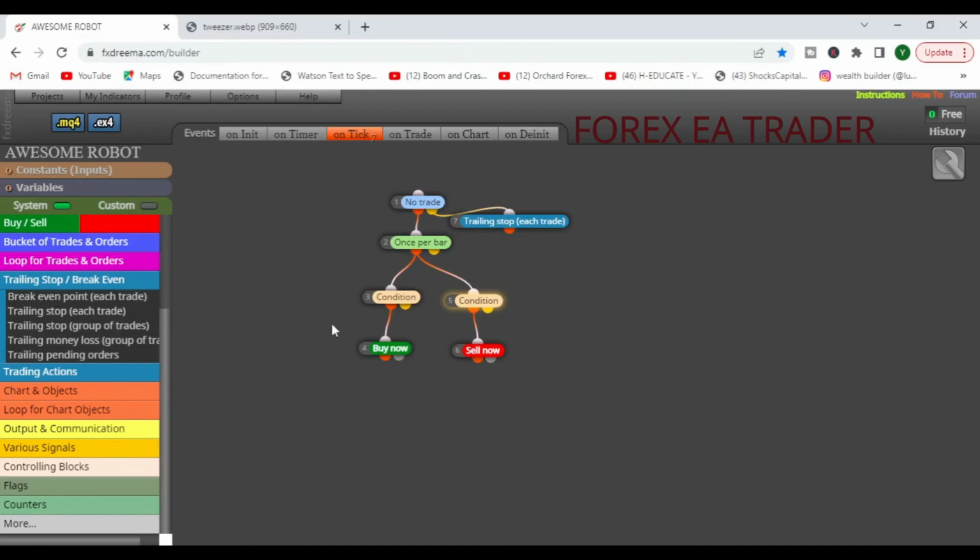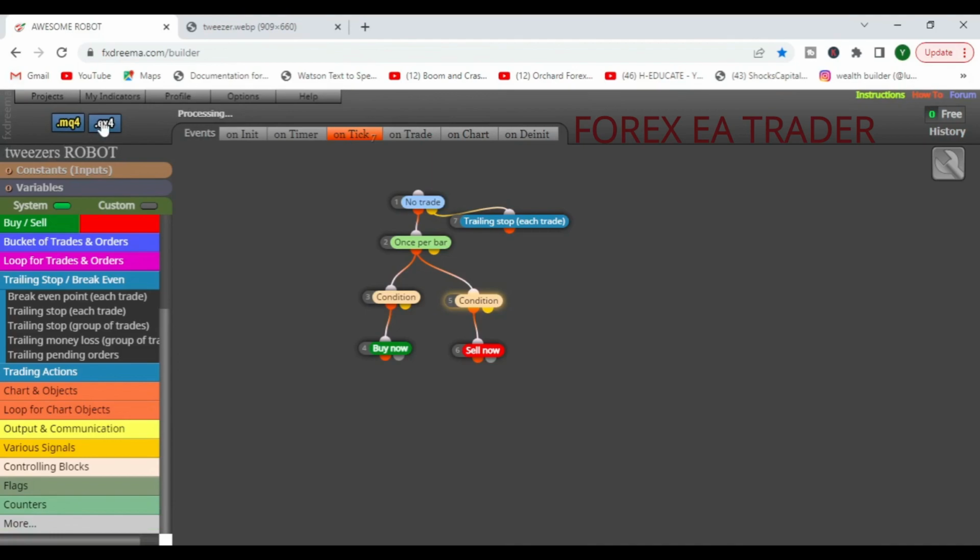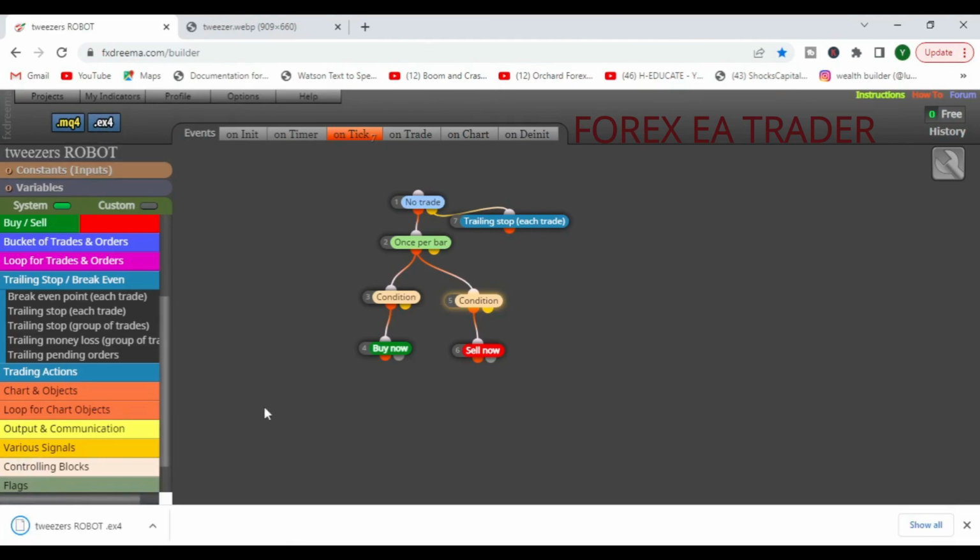But otherwise, this will be the makings of that robot. And then you just come here and we change the name. Maybe we call it bot. And you can download source code there, or the executable file there, if you want to share it with your friends and you don't want them to look into your code. And that's basically it about this robot.